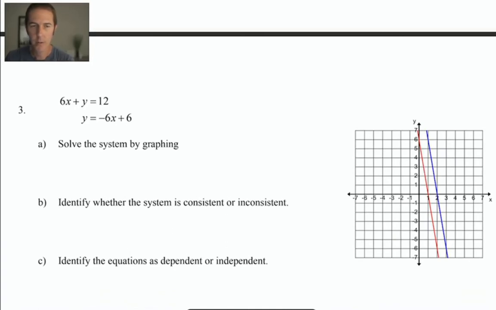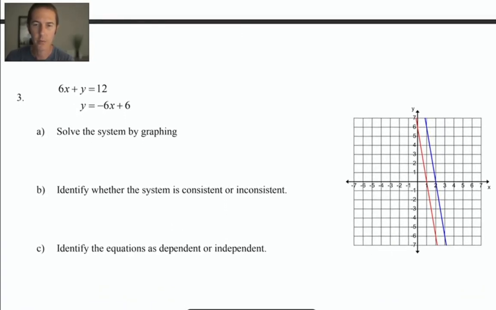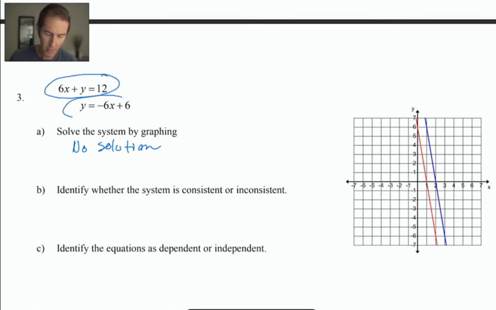So we're going to see all three variations here. This system of equations, if we graph it, turns out to be a pair of parallel lines. We cannot solve the system, or the solution is no solution, because there are no points of intersection. No solution. There are many ordered pairs that would satisfy this equation, and there are many ordered pairs that would satisfy this equation. However, there's no ordered pair that we could do like we did in the first example, where we could plug the ordered pair into both equations and have both of them be true. So therefore, there's no solution.